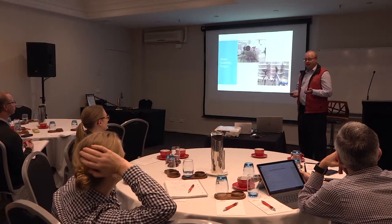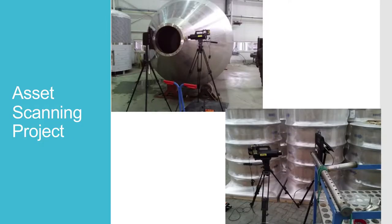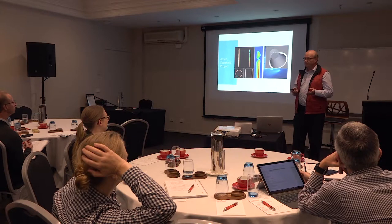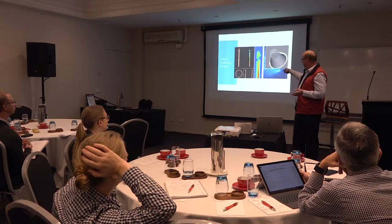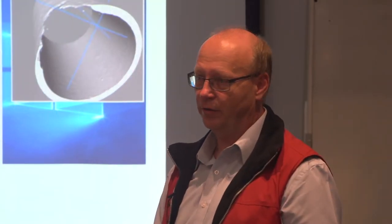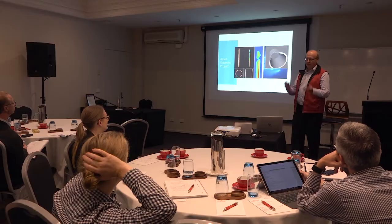We've done this in labs and it's a common technology to assess pipes. These are results from an asbestos cement main. The black-and-white image is from x-rays, and the middle one is done with a backscatter scanner from Canada, similar to the applied method but where the applied source is on the outside. X-rays enter the object, reflect back, and the applied receiver on the outside captures them to create an image. Both methods can show the density of an asbestos cement main, so you can see if it's a soft or degraded main. We were also able to stitch those images together like a CT scan and produce a 3D model.